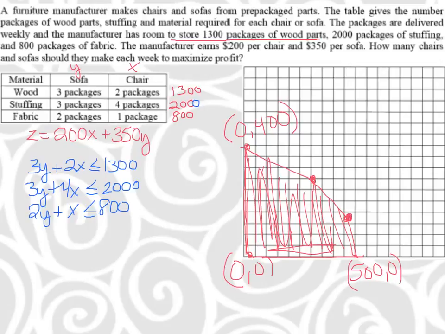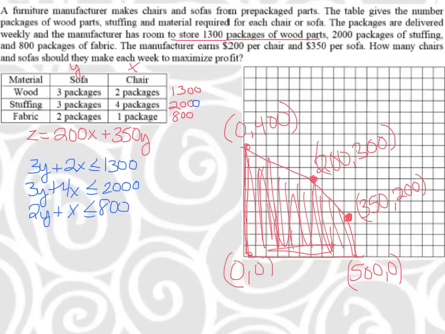Okay, and then these were kind of the tricky ones that I was glad that I did this so that we could find them. This one here was 350, 200. And then this one up here was 200, 300. Sorry, struggling today. 200, 300. Okay, so those are the 5 points then that we're going to test back into our objective function.